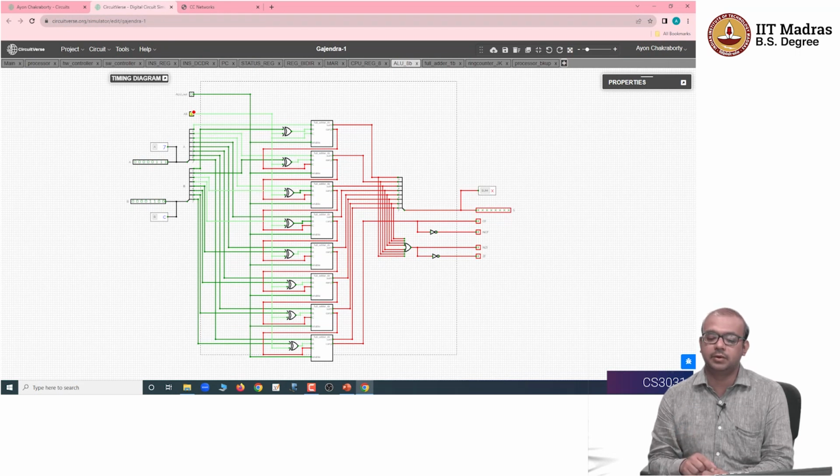It is always going to select the full adder unit. And within the full adder, it is going to look at the least significant bit, right? If it is 1, it is going to trigger subtraction. If it is 0, it is not going to trigger subtraction. So 0, 0 and 0, 1 are gone for addition and subtraction. Now comes 1, 0.